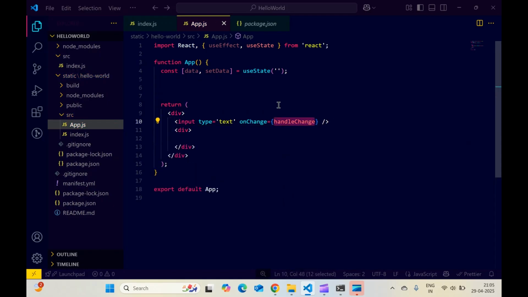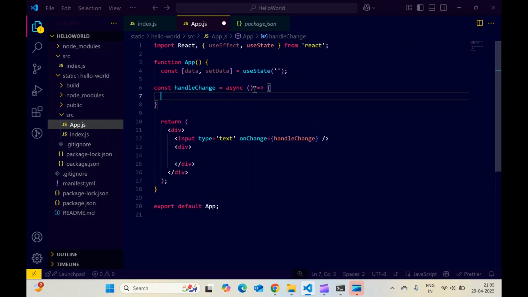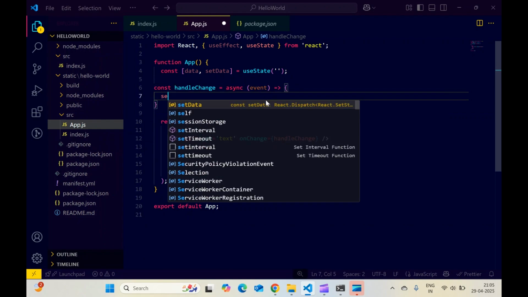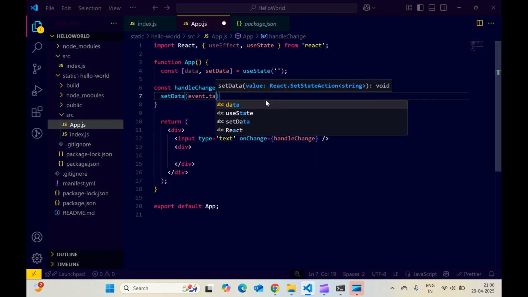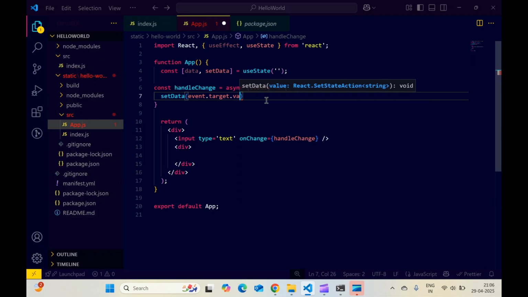So let's implement the handleChange function: const handleChange, which will be an async function, taking event. So setData event.target.value.